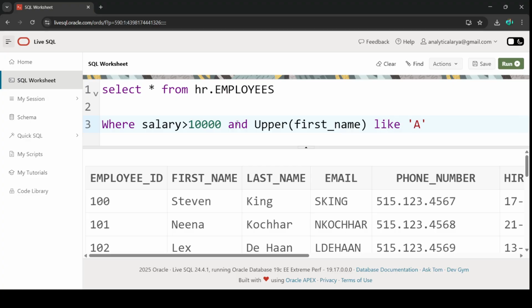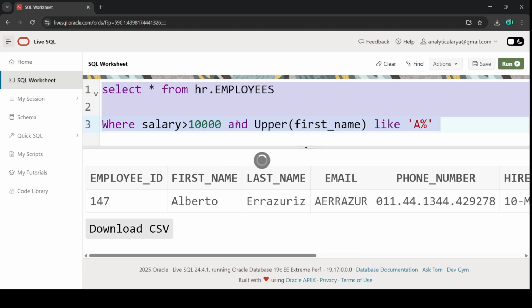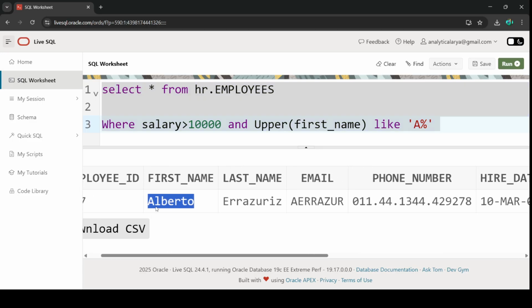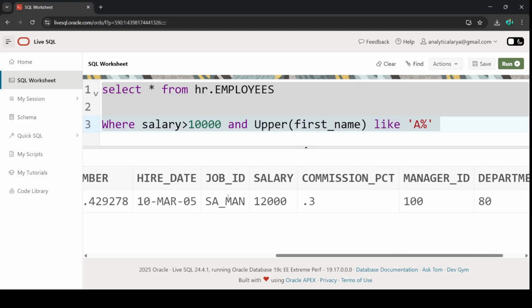It means I want the record where the salary is greater than 10,000 and the first name starts with A. We have just one record, whose name is Alberto with the salary 12,000.